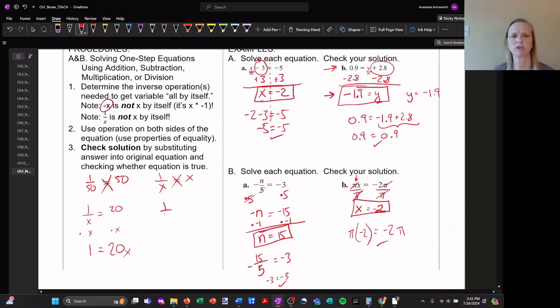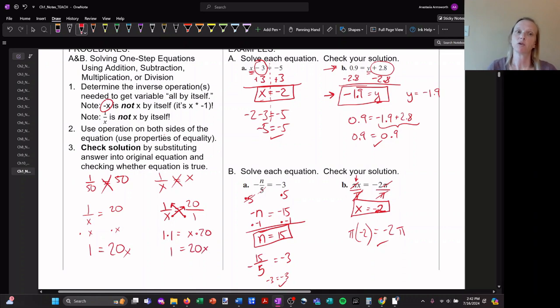Another way that students sometimes learn to deal with it is cross multiplication. So you think of 20 as being 20 over 1. So you do the denominator here times the numerator on the other side of the equation, the denominator on the right times the numerator on the left. And so you would get 1 times 1 equals x times 20, which is also still 1 equals 20x. So that's a way to bring x up out of the denominator if you do have a problem where x is in the denominator and you need to isolate x.